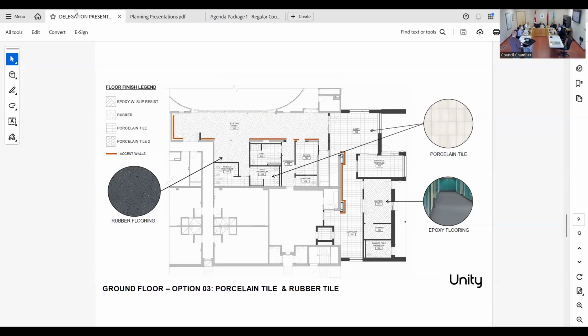Option three is essentially both option one and two, as the existing renovation side would be rubber and the brand new addition would just be porcelain tile, essentially within the lobby and the corridor space. And then there's a separation between the existing lobby and brand new lobby with a sliding door and a brand new wall to separate those two finishes. The purpose of that is so you can still use your existing space. If you had to, from a program perspective, go into the bathroom with skates on, we're trying to prevent that with these options regardless.